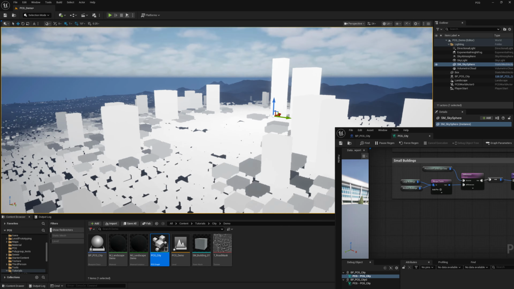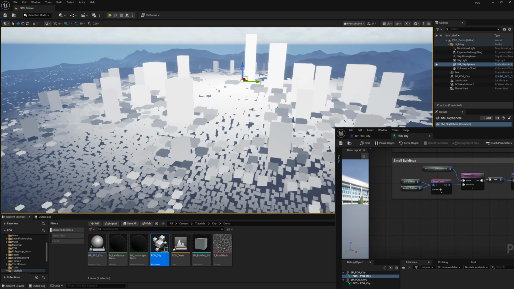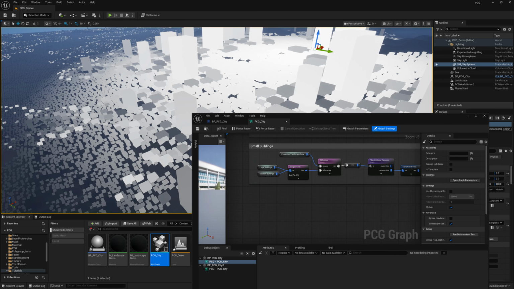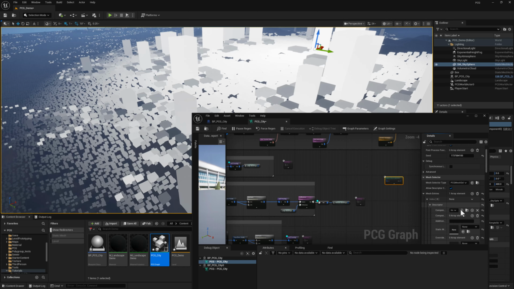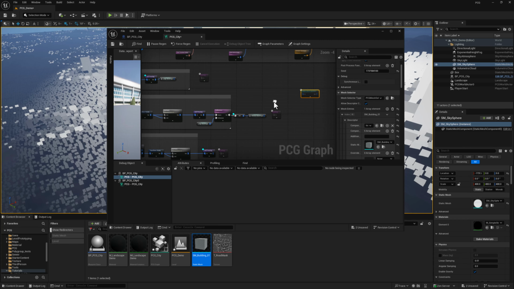Cool. All right, it's getting a little bit hard to see what's going on without using geometry. So let's go ahead and just throw a quick cube in here. I think I made one, yeah. So we'll make a static mesh spawner. We will come over to our mesh entries. Open the descriptor way deep down inside of this thing. And we can grab our cube, which is just a unit cube, 1 by 1 by 1, or 100 by 100 units or whatever. And now we need to feed it some points.